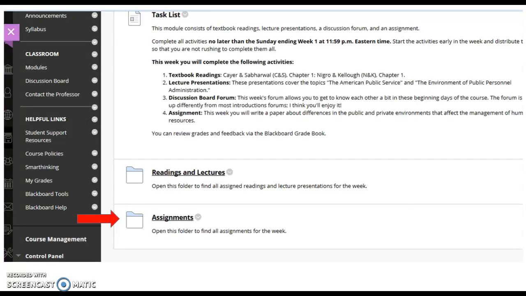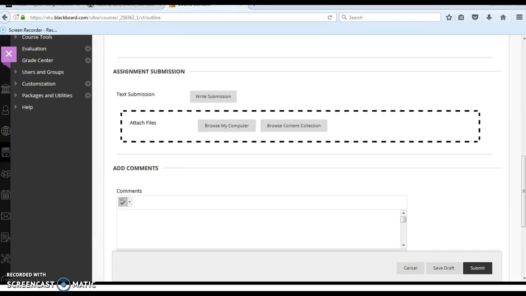You can submit the assignment in this portal through two ways, either through the Write Submissions tab or by browsing your hard drive or your software drive to attach a saved document, such as highlighted by the red arrows. So right here where you see the Write Submissions tab is where you could access this tab and write a response directly into the assignments portal, or you can paste it directly into the portal. As I previously mentioned, you can also browse your computer or your software drive for a document that has been saved, and it could be attached to this portal.